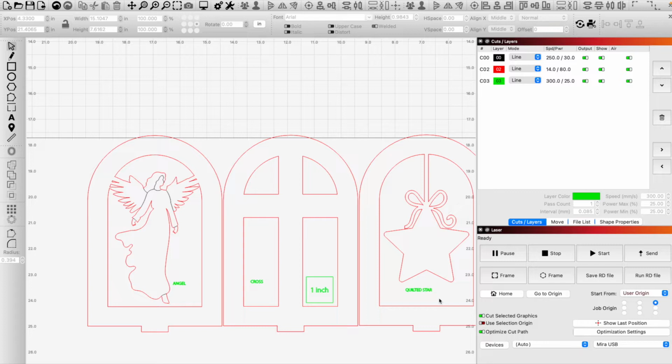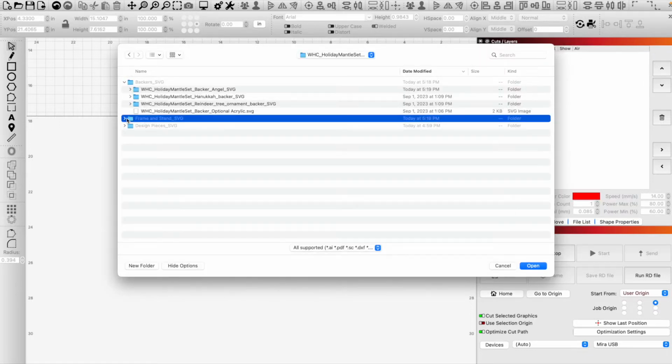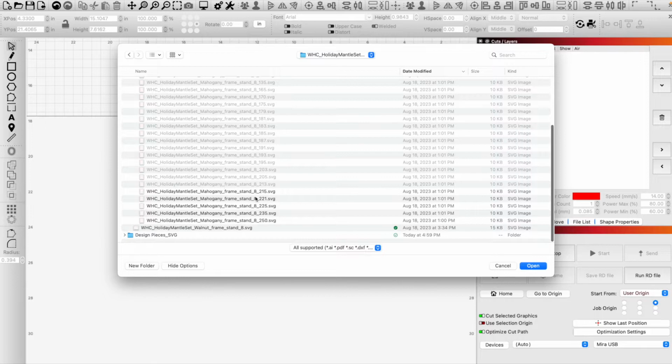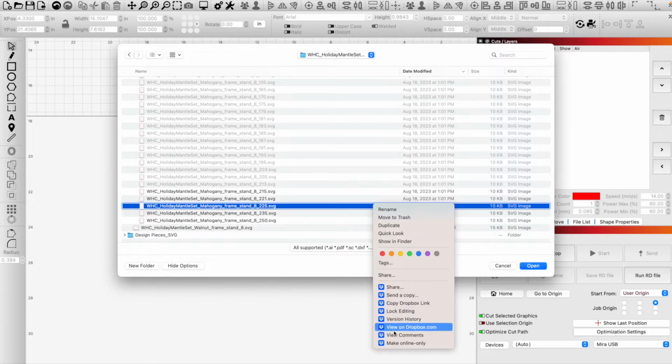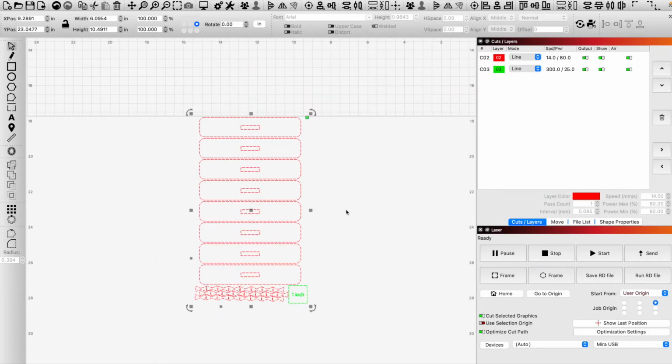If you select one of the tabs, you will notice that it is going to match the file name. The last 3 numbers will be the height of your tab in the file. So it is 225. We open the 225 file. Moving on to the frame and stand. Again, your mahogany stand and bow ties is going to have the last 3 numbers that you're going to want to match up once again with your material measurement tool. If I select this slot, you will see it says 225, just like the file had stated.